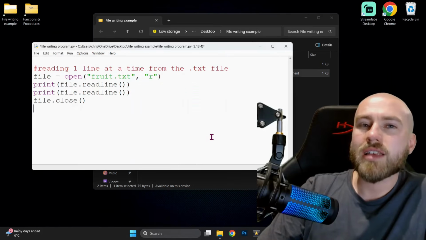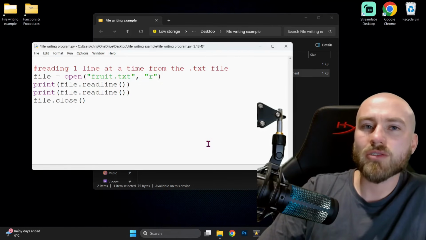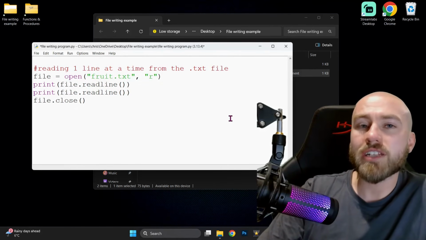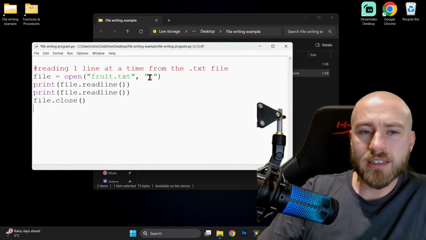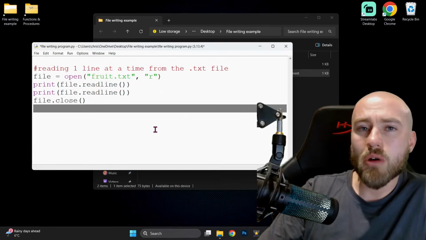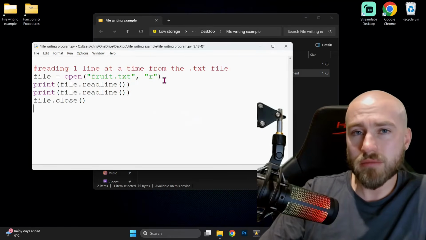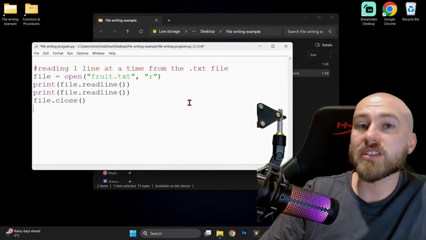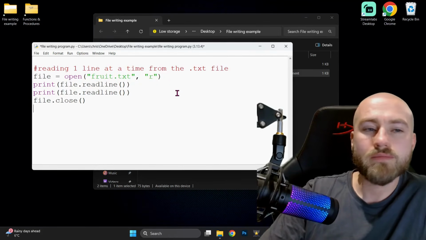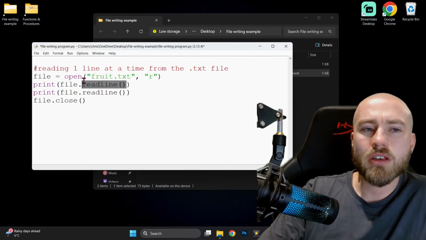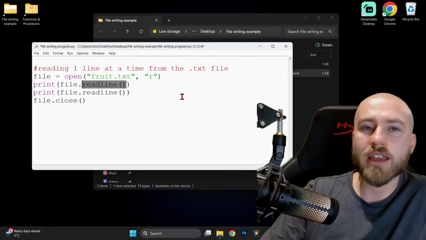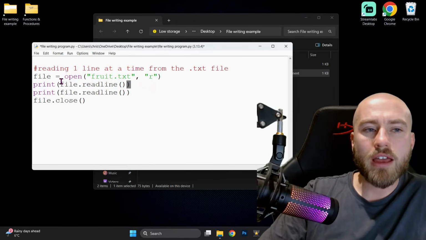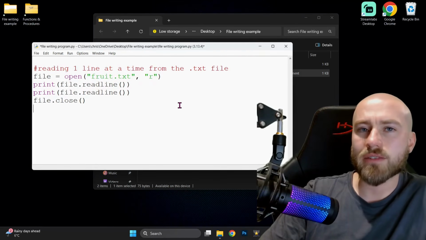So now that we've got our text file and we've got 3 strings stored in there, I'm going to show you how you can read from a text file. To do this, we're going to put an R in our mode part of it. So R is for read mode. We're going to use print, which is to display something, which we've used before. But you can see after that, we're going to use readline, open close brackets. And then we've got another set of brackets because that's for print.